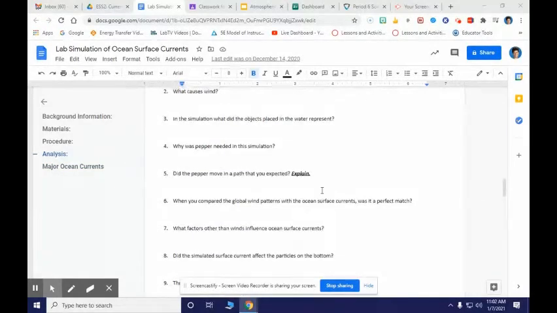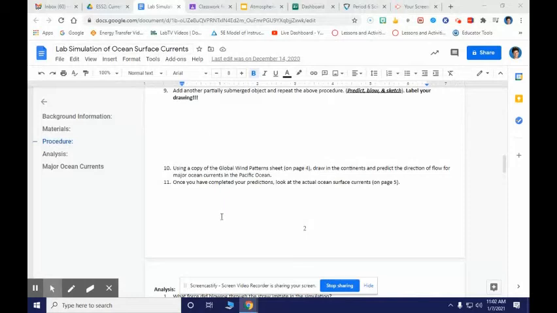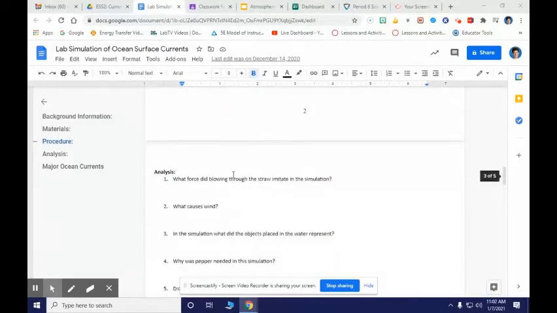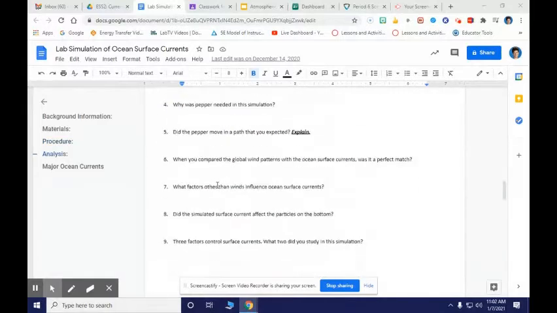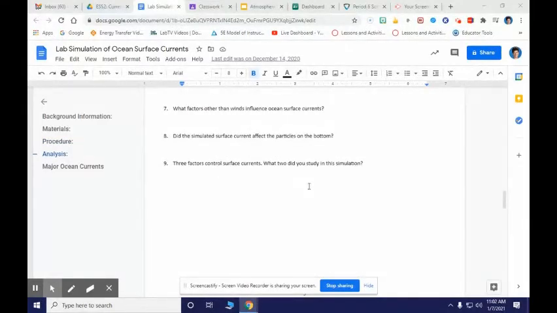All right, so that is the first page of the lab sheet. Now we're done with the lab, so we're going to put all the materials away, and your job is to answer the analysis using complete sentences. I will embed the video of the lab wherever I can and however I can get it embedded. So your job is to complete 3A using complete sentences.